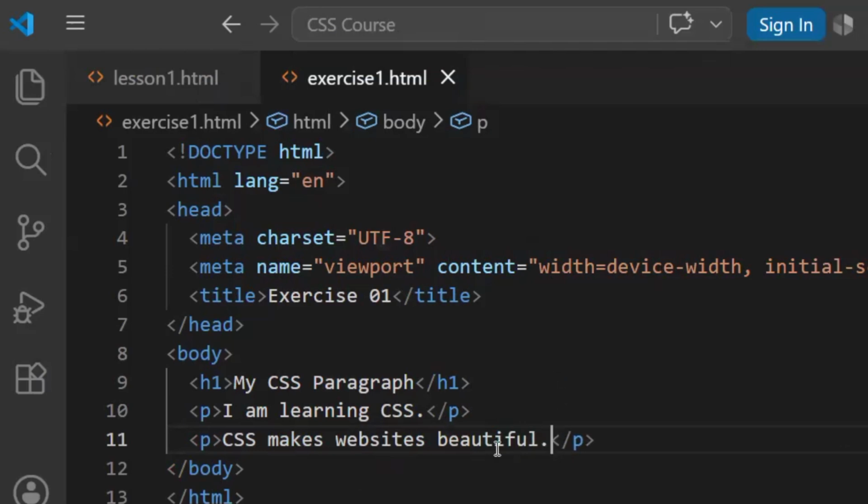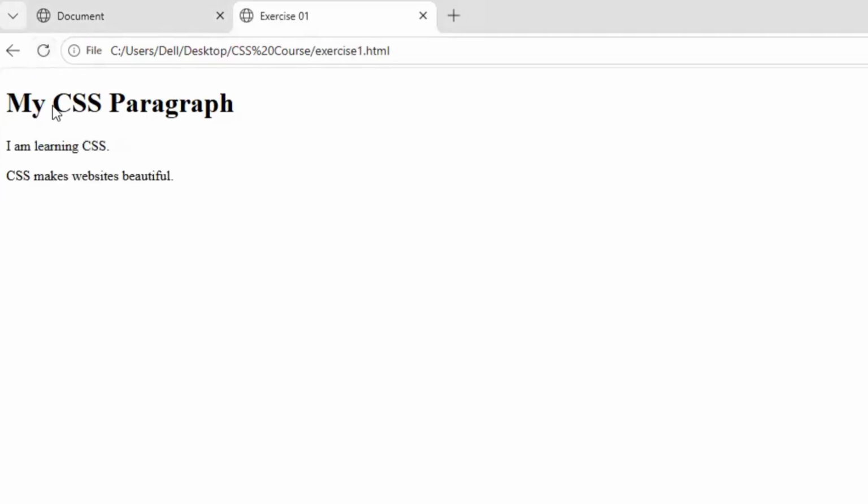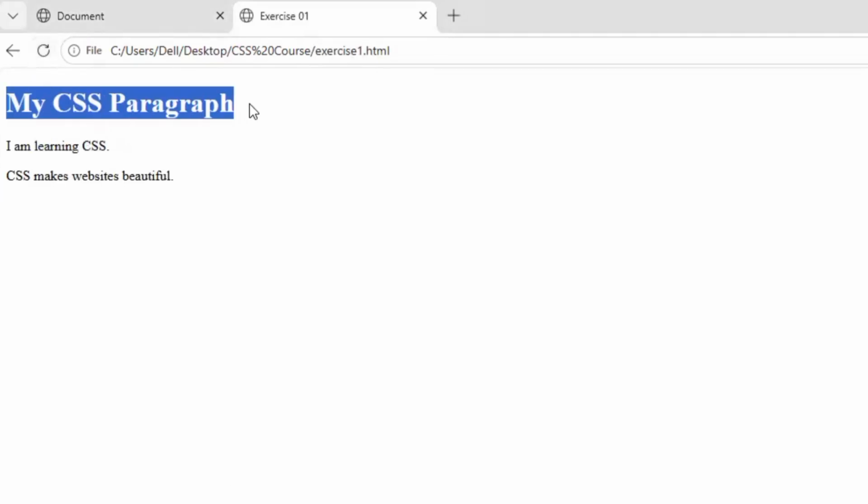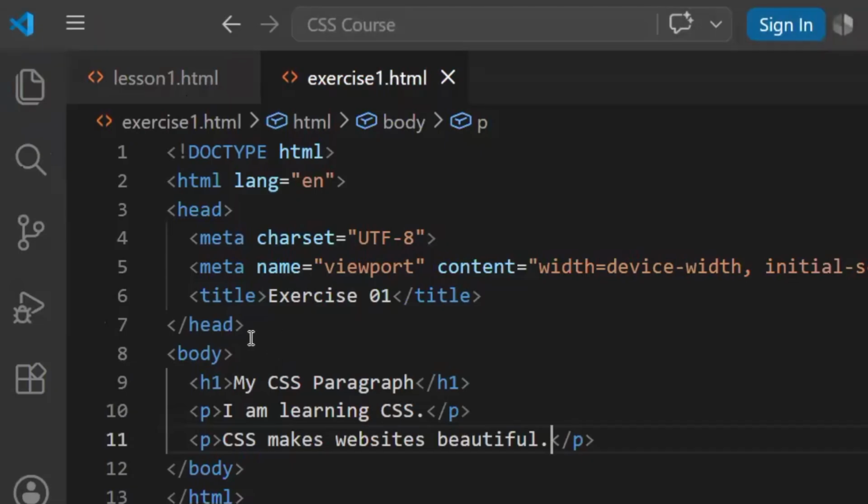Now we are going to style this. Now let's check. Yes, now we are going to change this into blue. So first go to your head tag.